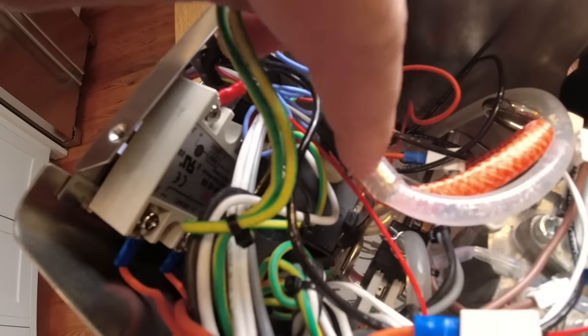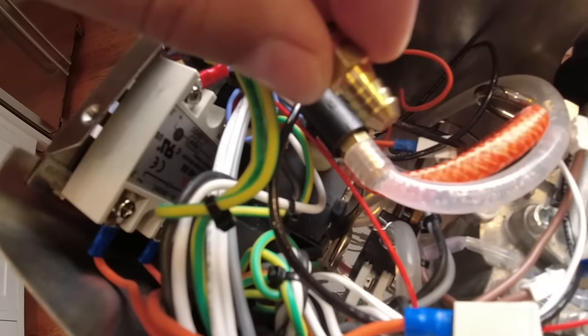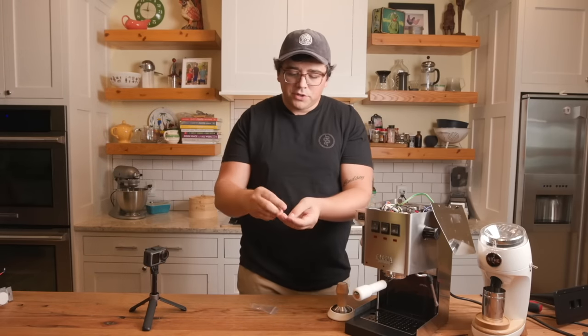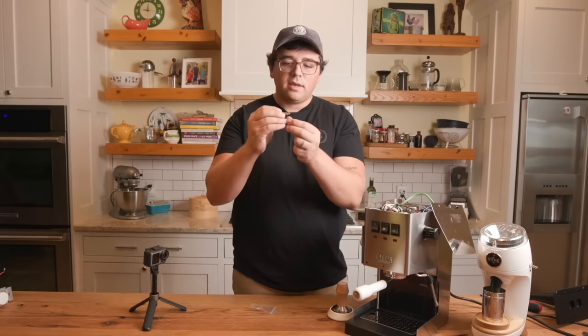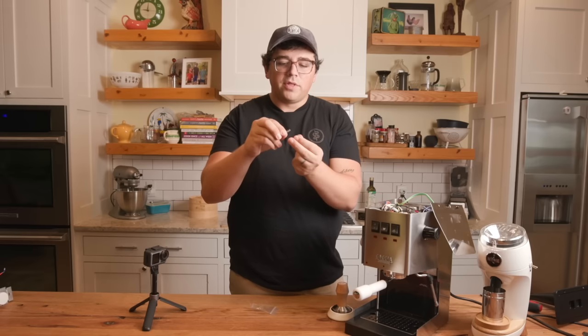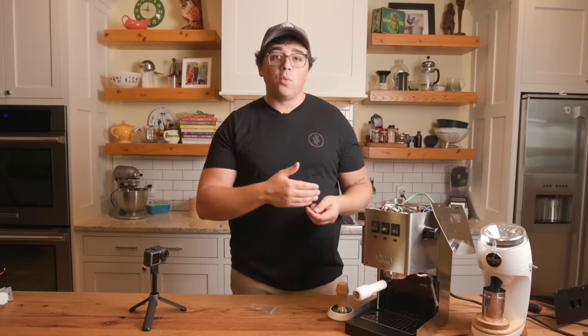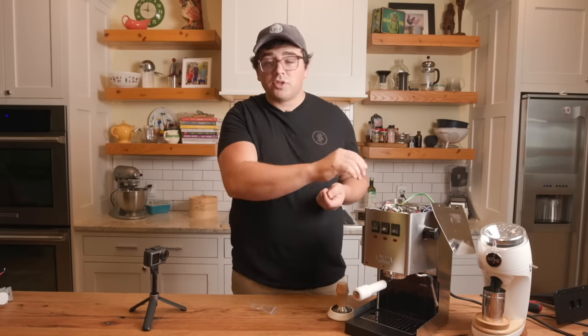That right there is this, okay? So this is what we just looked at in the machine. What you do is you take a spring, the spring is inside, you'll just take it out and replace it with another, and that effectively changes the OPV of your machine. So what your machine is going to tolerate before it starts to shunt flow.